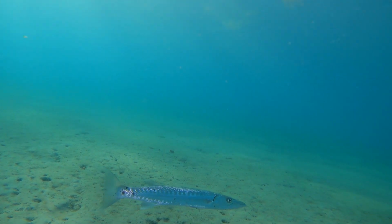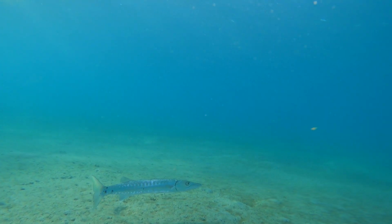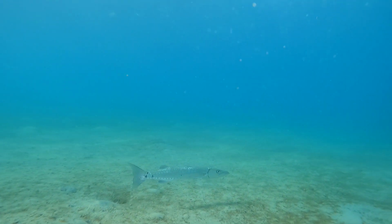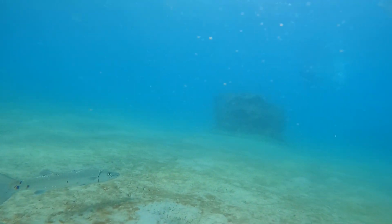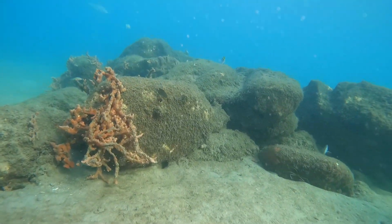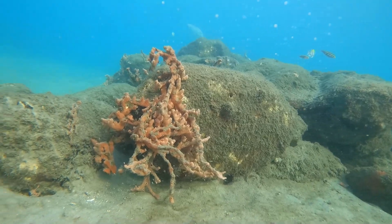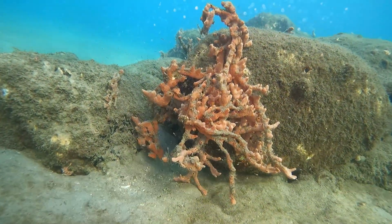It's a beautiful barracuda. There's quite a few of them down here, but this is the only one that was sizing me up. He looked like he might have been a little bit hungry. He wanted some of Dive Addiction. Kind of just, maybe if I ignore him, he'll go away. All these little teeny tiny baby fish.